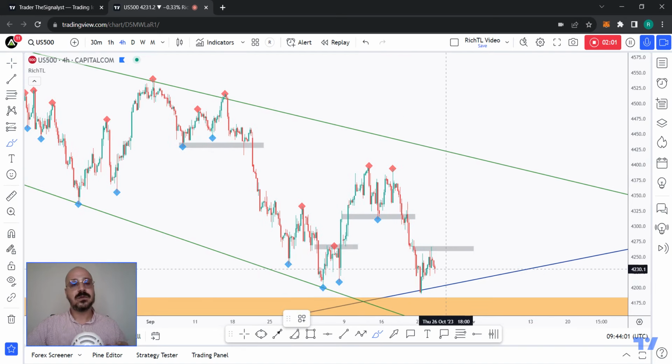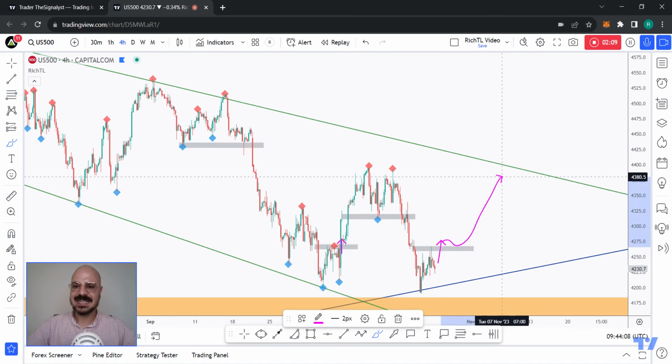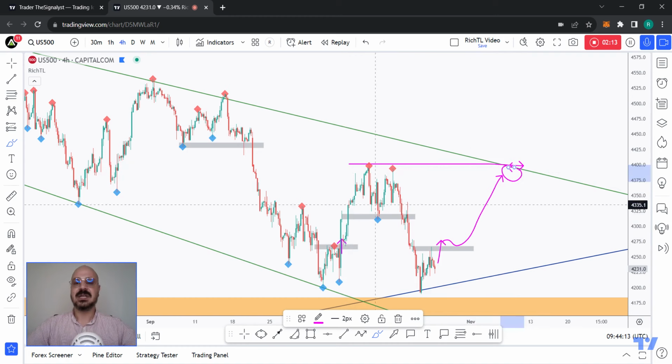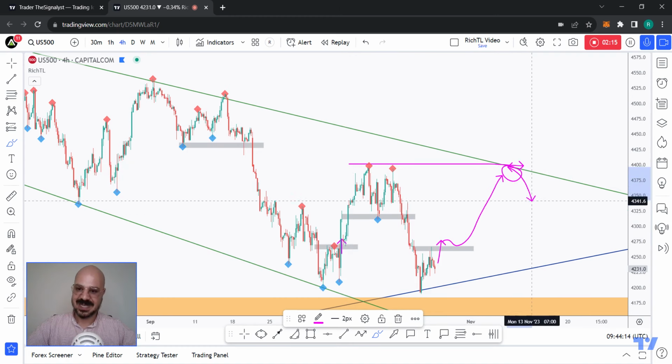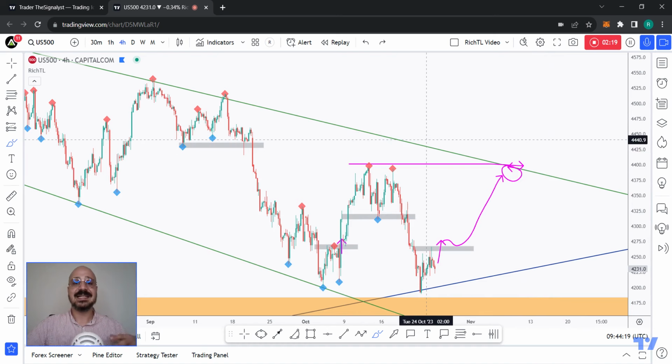For the bulls to take over from a short-term perspective, we need to see a break above this high. Once we have this break, just like this one, for example, we'll be expecting a movement till the upper bound, like this previous high and the upper green zone. In this case, we'll be expecting this movement and then maybe a break above it, as I showed you from daily, for the bulls to take over from a long-term perspective.